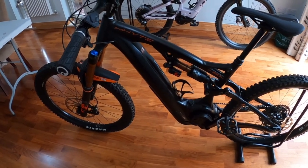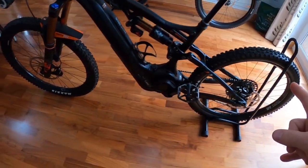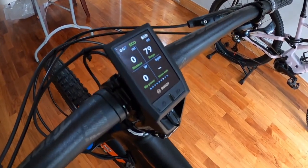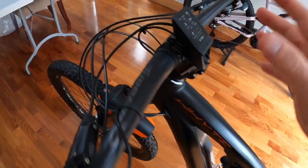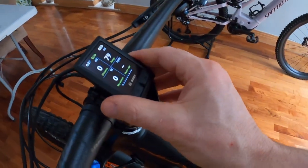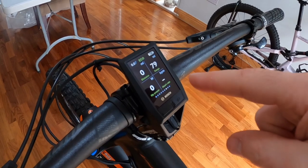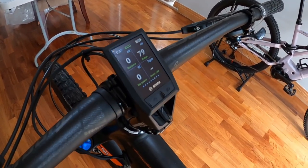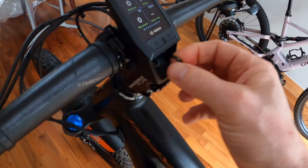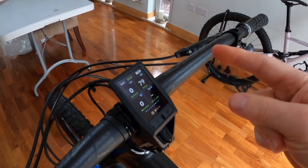So that's all I've added so far — that's all I will add. I'll change the seat when I go off-road. New grips, pedals, tubeless in the tyres, mudguard. I have added the Kiox screen — I wouldn't be without it. I know it means more cables and this is a cable fest, but there's nothing you can do about it. I love this — it got me out of trouble the other day. We were somewhere and I plotted the route on my phone. It sent the route to this and it took us through these woods. They're not cheap — about £180. I'm going to tether it. That cable tie will be linked to another one round there because when this comes off, the bike doesn't work.